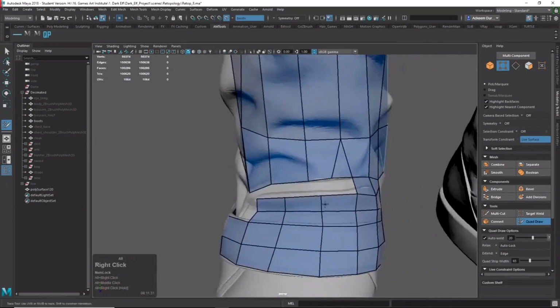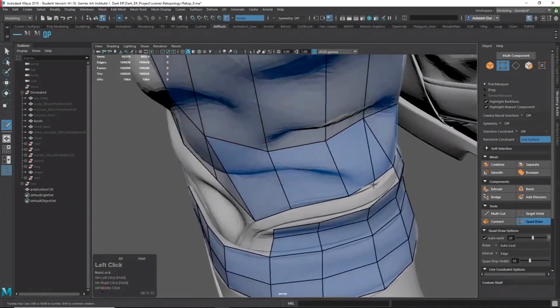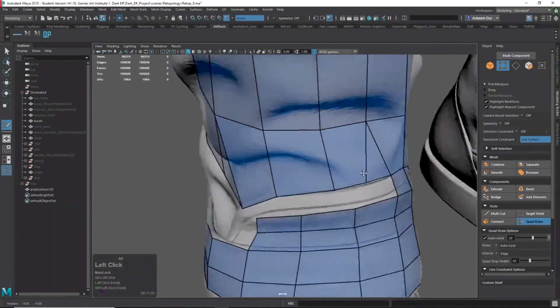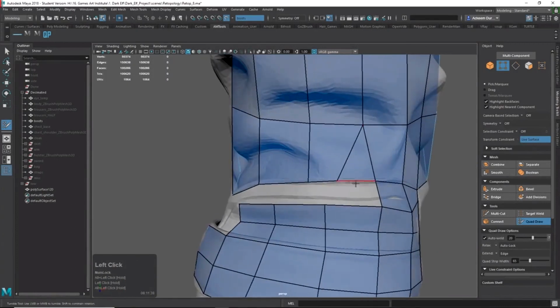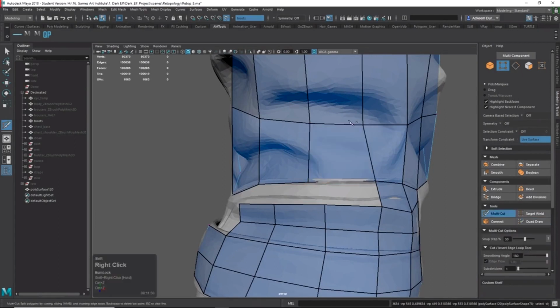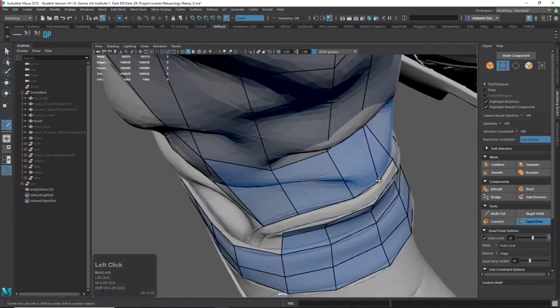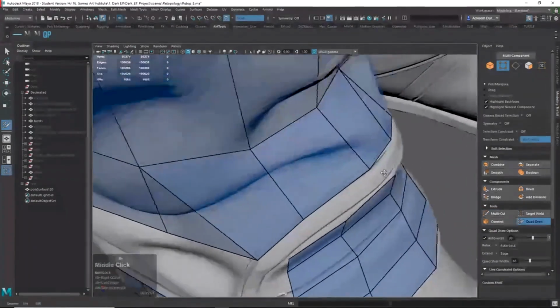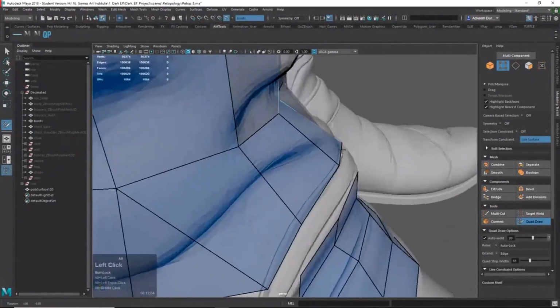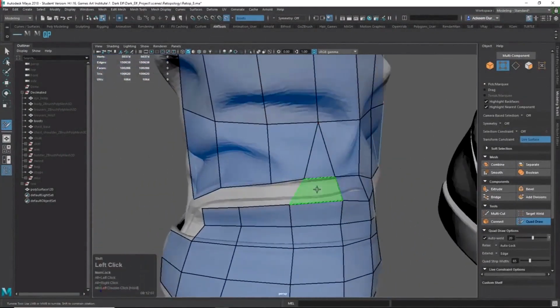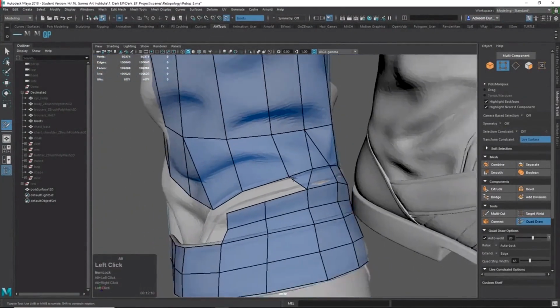Now the issue with that is that it won't mess your topology up, but for you guys that are beginning and when you're uncomfortable, don't do that, just because you may just introduce random problems without knowing. What you should be doing if you're uncomfortable and not so used to using this is pressing Control Shift, going to multi-cut mode, or going down here and just clicking multi-cut and then just drawing out this new point. That way we know that nothing's going to be introduced and we're only inserting that point. So now you can see that with the top of this, we get a lot better silhouette. We're just going to introduce this. We're going to add a triangle there.